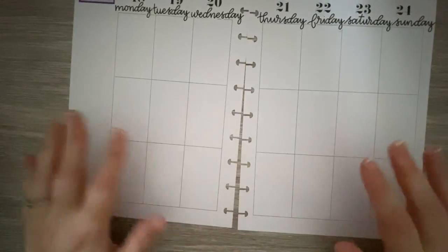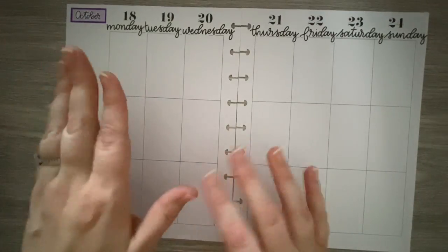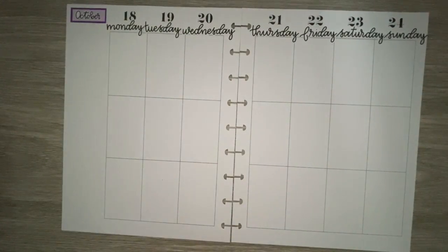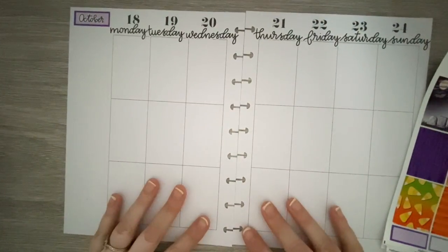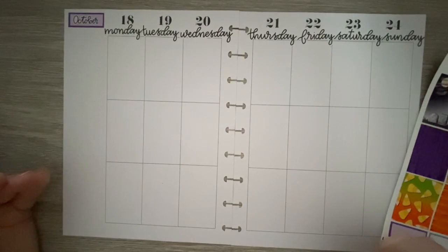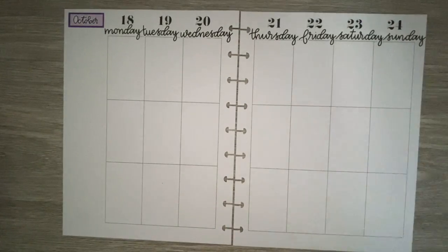All right, so with that Franklin Covey planner, they have almost like a daily side and a goal side, and it's interesting, and I'm trying to see how I can make that work in a Happy Planner. And I think it'll be like goal side and then things here. But what's nice is it's almost like old school bullet journaling, where there's a key and how you use that key tells you what appointments. I feel like I'm doing a horrible job explaining it, so I think showing it will end up being better.